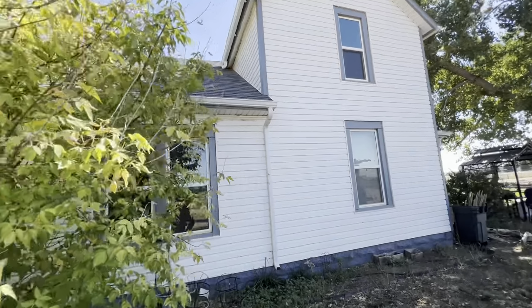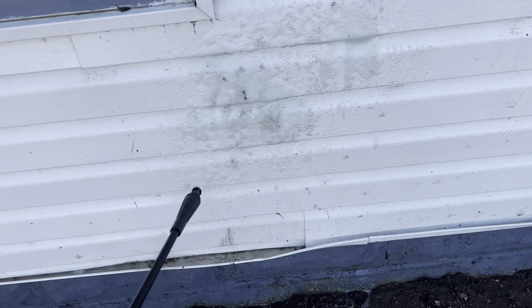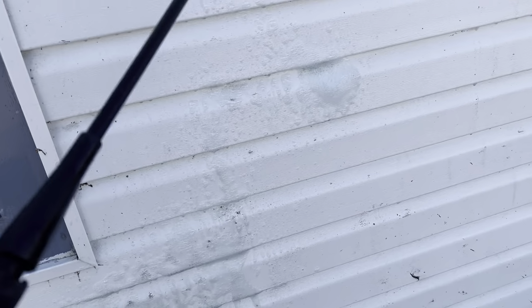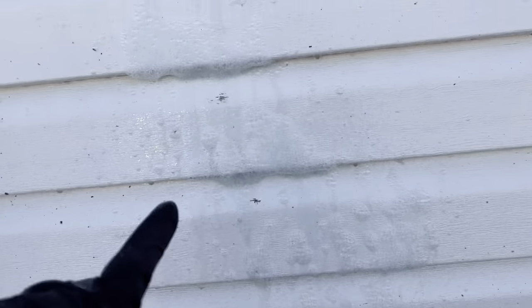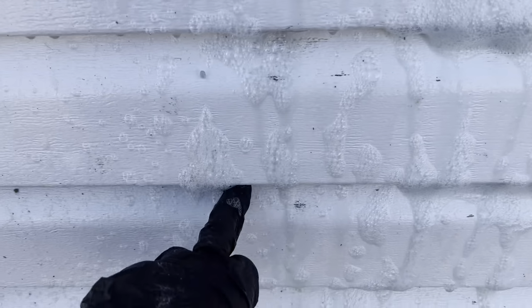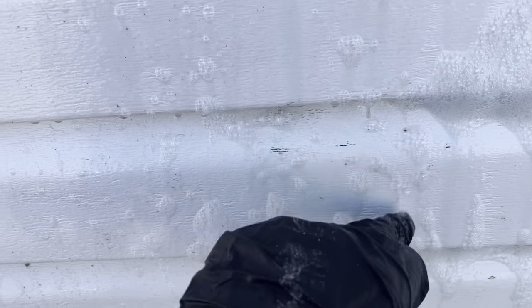So this shouldn't take too much longer. Okay, got some of our F9 Double Eagle here. I'm just gonna use a light application. Let that sit on there for a minute. And we'll see how this is gonna work out here. I would suspect that that's gonna take care of that pretty good. I can already start seeing it breaking up.